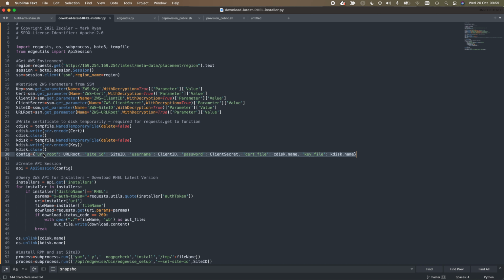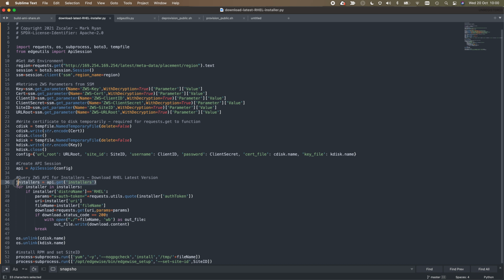The configuration JSON has the URL route, the site ID, username, password, certificate file, and key file. And then I can call the Edge Utils API session, pass it that configuration to get my OAuth token.